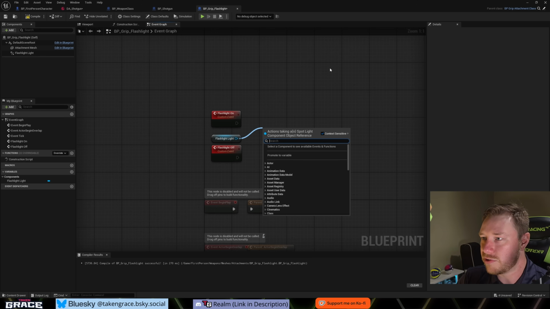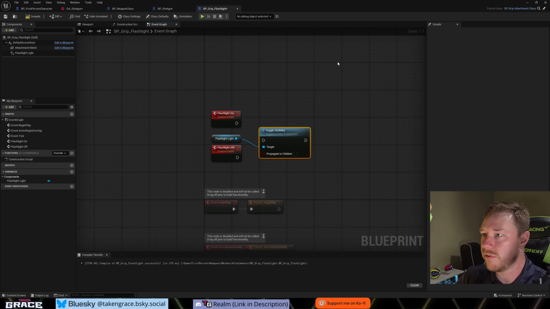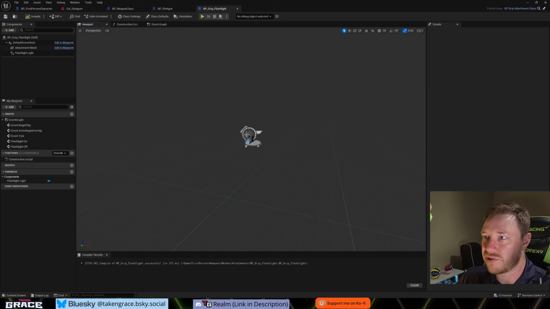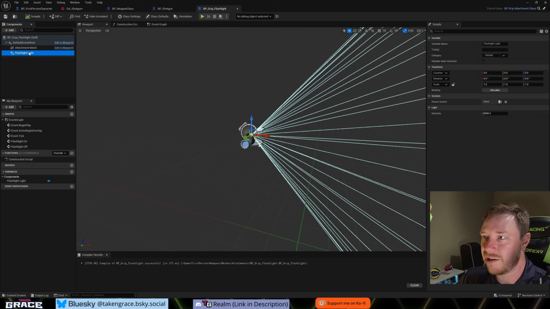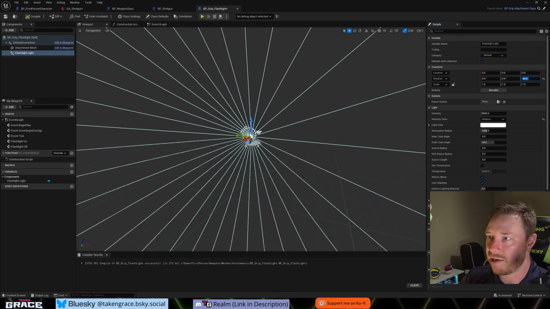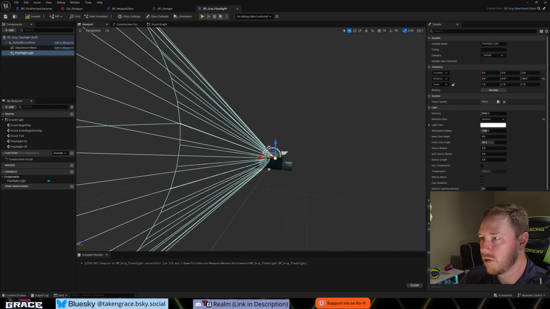All right, we are going to toggle visibility on this, and we are going to select propagate to children because we're going to add another light to this flashlight light after. So we want to make sure both of those are hidden. Okay, so we're going to just plug both of these into there. Let's actually go to the viewport and set this flashlight light now. You can see it's totally not in the right spot. So we're going to go to rotation on the Z, just to add 90. That'll get it facing the right way.